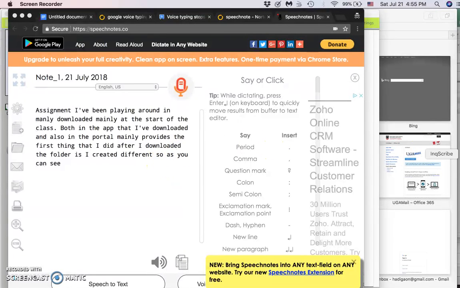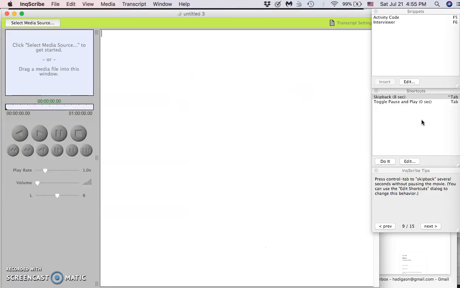Saying this much, I'll briefly stop here with regards to these transcription softwares, and I move to a traditional transcription software. For this module, I tried to play around a software called Inscribe. Reading the reviews, many Mac users praise it. So I try to play around with this software.